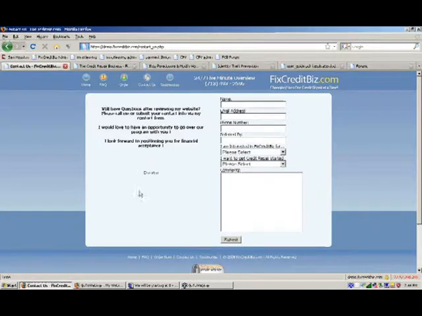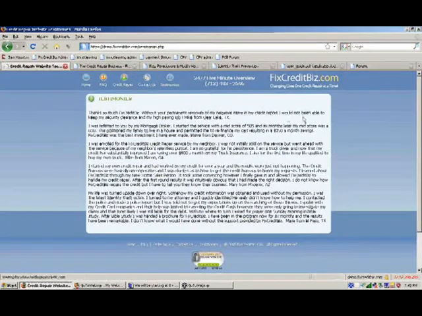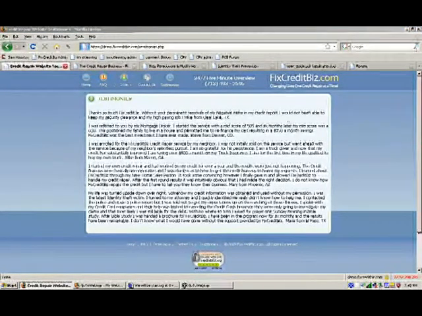The other thing I want to point out to you is this area down here. You see where it says demo? This is populated by you, the affiliate. This is not auto-populated, and we're going to cover in a second how to populate this, but by default this is blank, so it's real important that everybody understands that you have to populate that yourself. And then the last page on the credit repair site is the testimonials, and that's pretty self-explanatory. Let me check for questions, and we'll continue on.